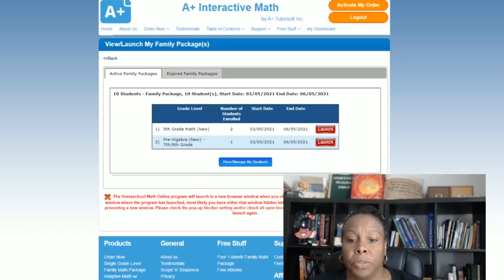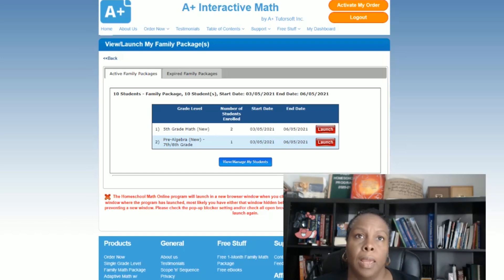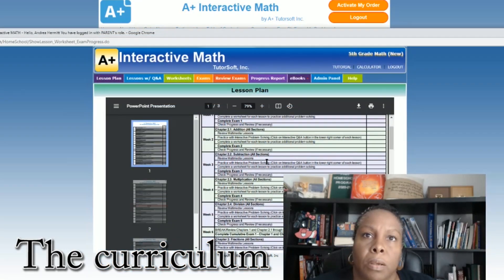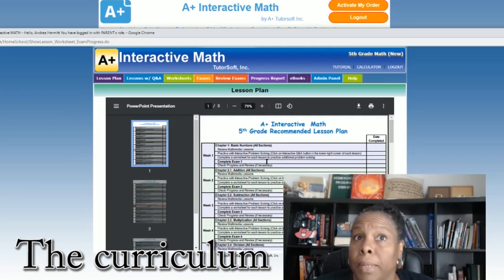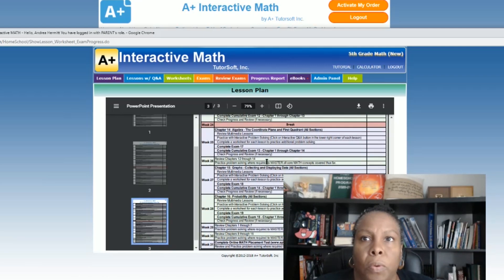For my personal needs, my students are middle and high school and they're all pretty much around pre-algebra. I'm going to give my opinion of this curriculum, but until they add more high school classes, I won't get a great deal of use out of it. You can see here that it's really complete — like seriously.